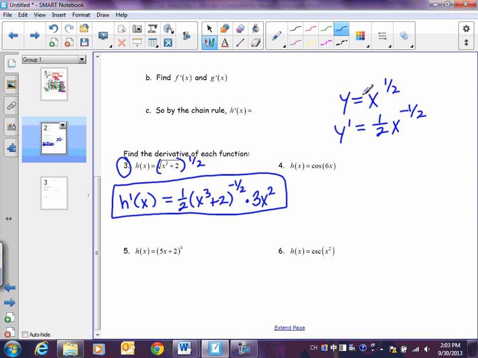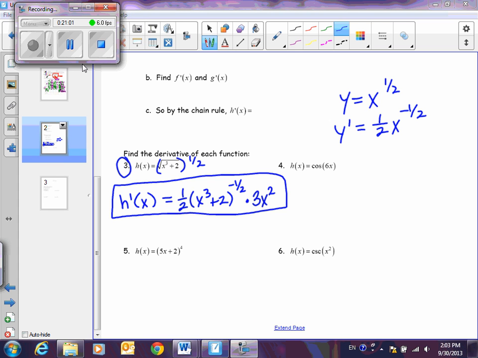And if we did do chain rule on this, by the way, if the inside was just an x, what's the derivative of just x? 1. So chain rule works even if you did it on a problem that didn't need it. It wouldn't cause you to get the wrong answer, but you obviously wouldn't need the plus 1. Okay, so what I would like for you guys to do is go ahead and do 4, 5, and 6. And if you're already done with those and you want to go to the back, I want you to do these. Ask me questions. Ask your partners that are sitting next to you questions. We'll go over it.